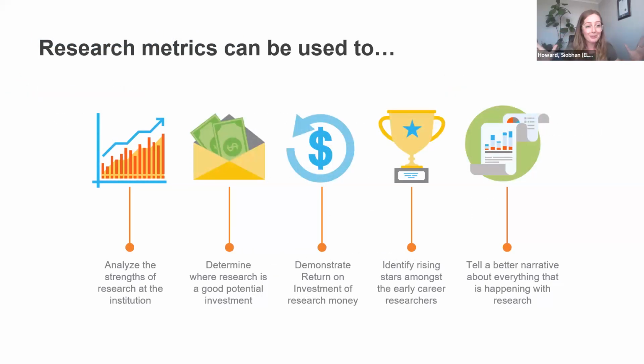Which is then, of course, to put into this context that these research metrics can be used in a very, very big variety of different use cases. So, of course, metrics can help you analyze the strengths of research at an institution, as well as seeing where you might want to potentially invest in research or maybe de-invest, if that's a word, move money away. Where is the best place to be putting your attention towards, as well as just your larger perspective on ROI. Do you want to see what has been the impact of a piece of research? Metrics can help you glean that.